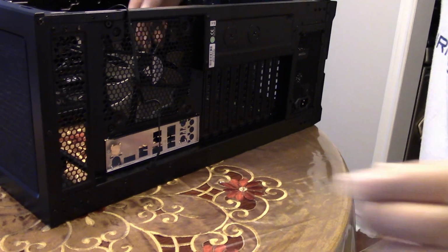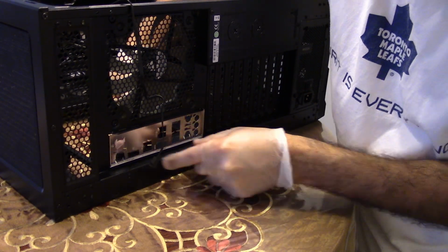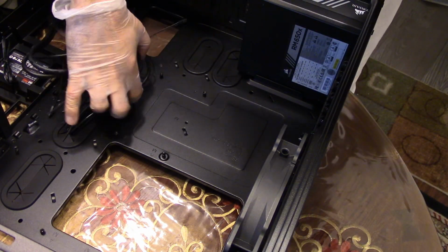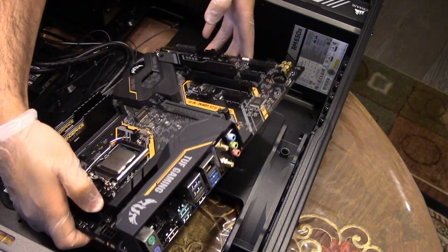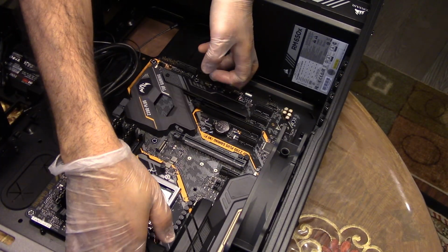Before putting the motherboard in the case, remember to install the motherboard shield. Once done, carefully align the motherboard ports with the shield, then tighten the screws. You should have 6 or 7 screws in.